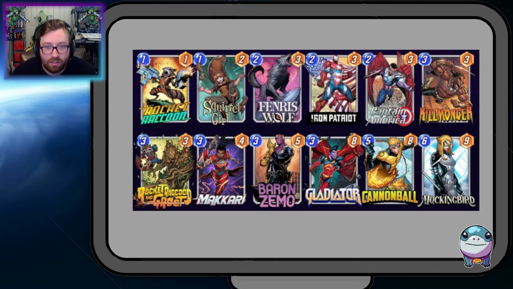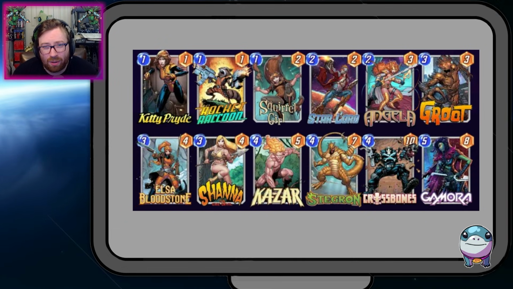So I think this is definitely a viable way to go if you want to take this kind of direction. And last but not least, I wanted to include a budget deck because I had some people ask about that. So I tried to build a pretty budget Zoo style deck that doesn't use any cards above Series 3. I did include Elsa here because Elsa was given out for free.